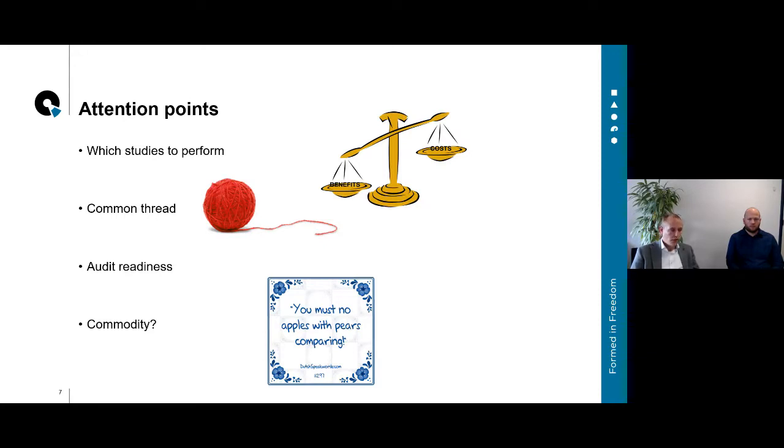So, for example, things in our approach that are standard for us is what Remko explained, is the comparison with the old benchmark study. It's also that we perform all studies within our own company in the Netherlands, and ensure in that way that also if questions come up from an audit later on, that we'll have performed all the background analysis in-house, and that we have the data available and also the people available who were involved at the time.